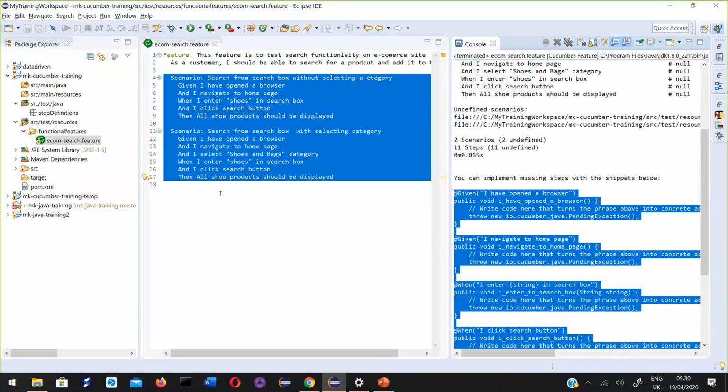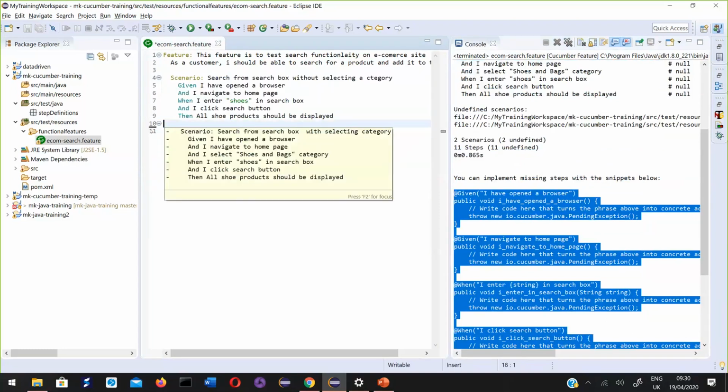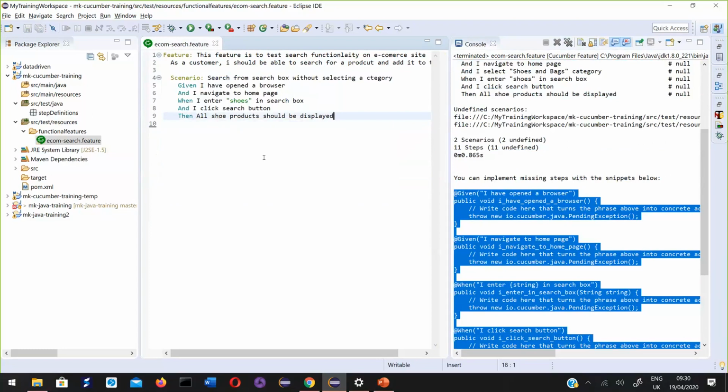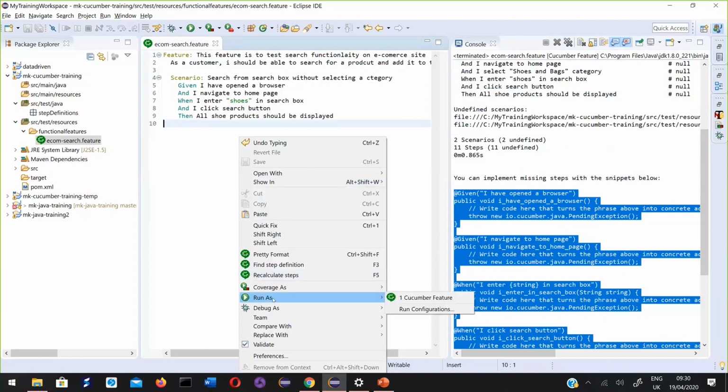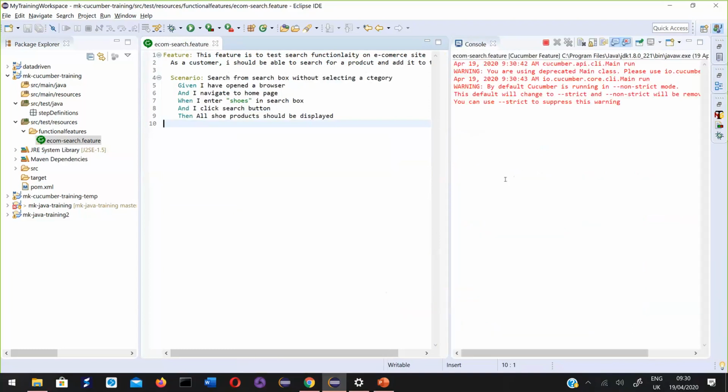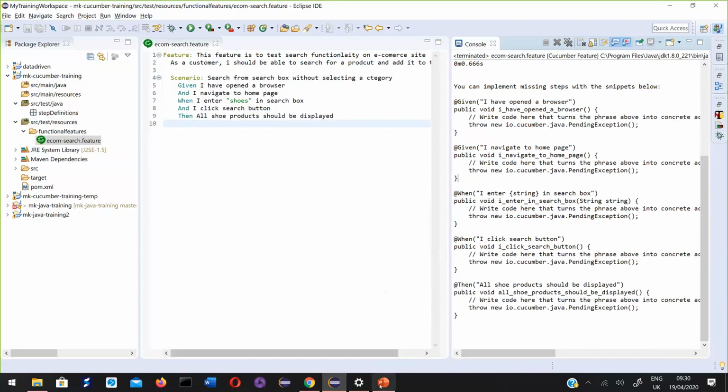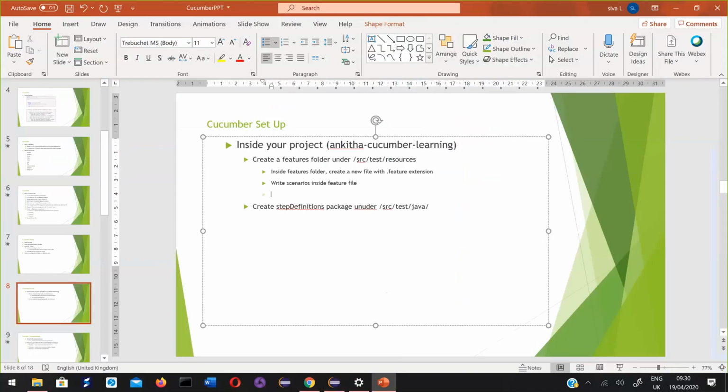Okay, let me keep it simple. When you are creating it for the first time, just add one scenario so that you will have a smaller number of steps. Run as Cucumber feature. So what I need to do now, right click on the feature file, run as Cucumber feature.